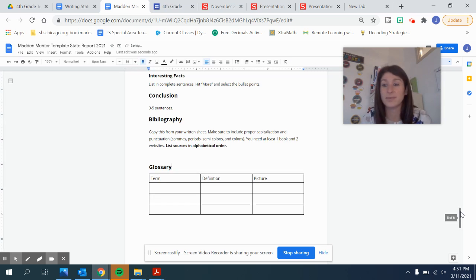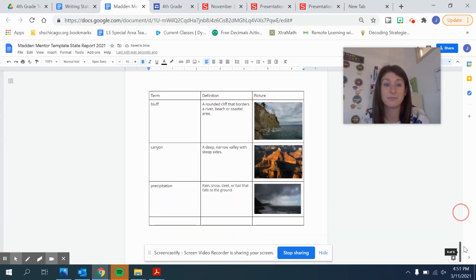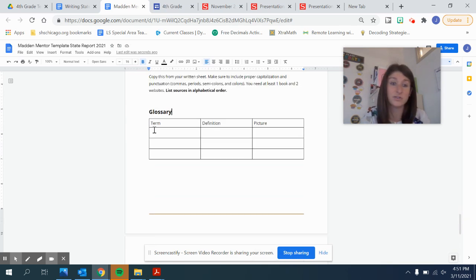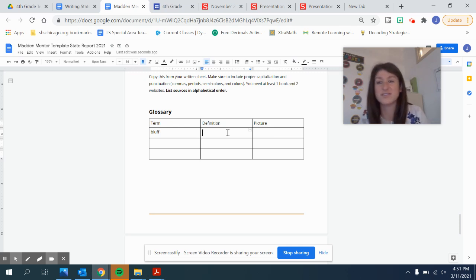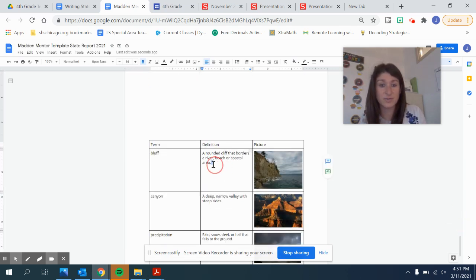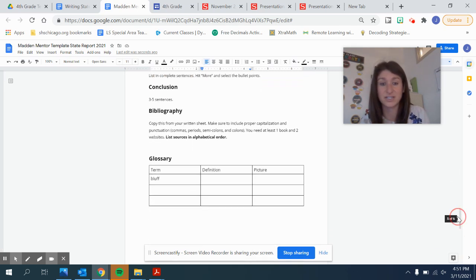And what we notice about the glossary is that my 3 words were in alphabetical order. So we want to start with that first word. I put in bluff, and again, I'm going to make it not so bold. Now, to find the definition of bluff, I looked it up. I used dictionary.com and looked up the definition of bluff so that I would have an easy, user-friendly definition. So I'm just going to copy this here as if I had looked it up to find my definition.